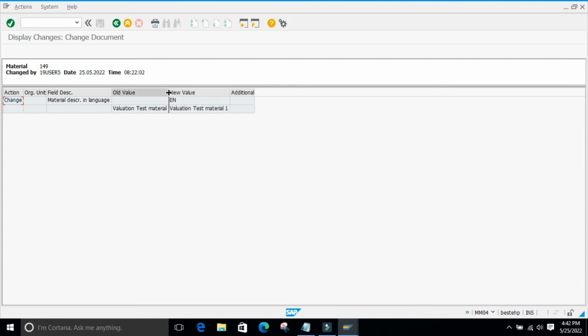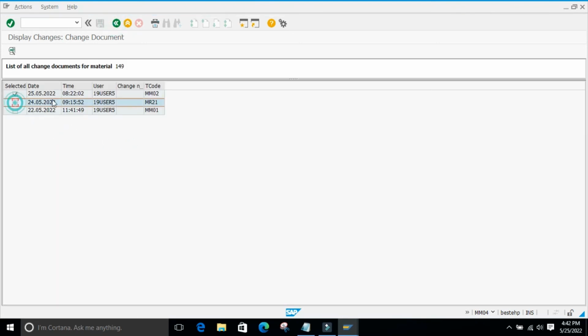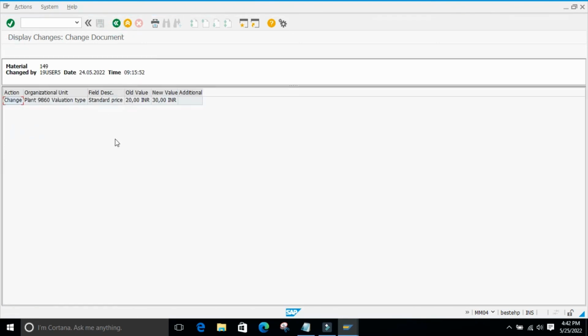See, what I have done: field description, I have changed the material description in language English. I have changed this one. Old value was test material 1, new value was test material 1. See what changes you have made on a particular document.